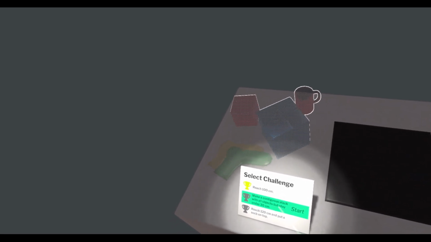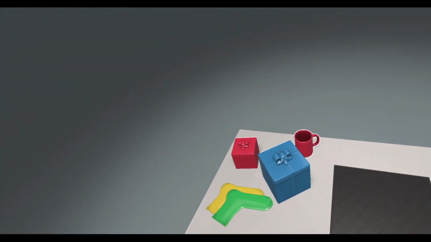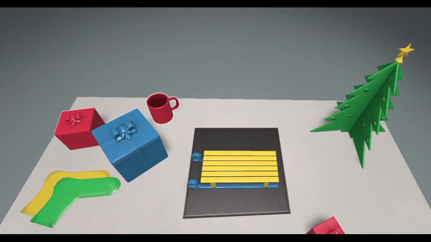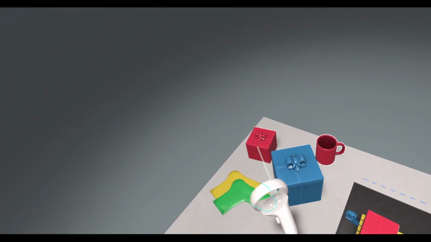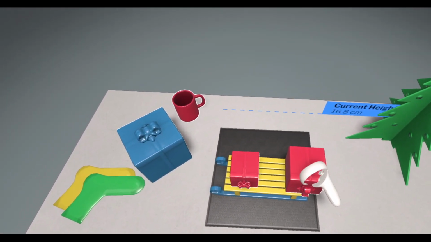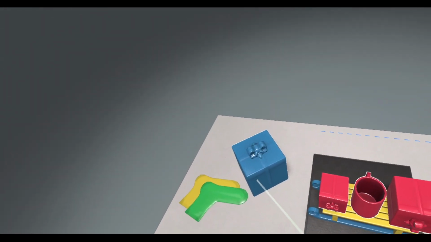Make a contiguous stack with all objects, but stay under 30 centimetres. Stay under 30 centimetres. Well, I think, well, do that, don't let them touch, because the same colours explode.